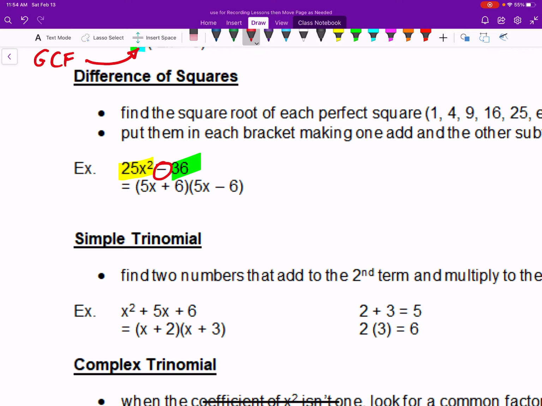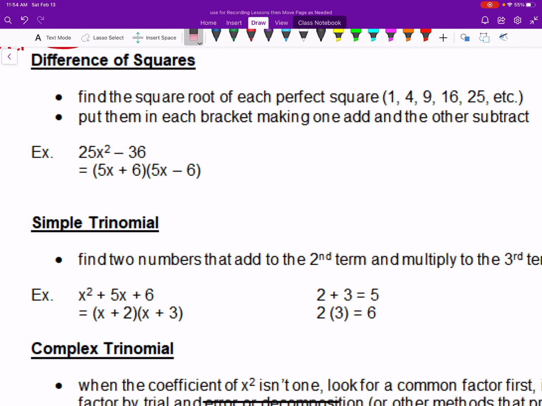Difference indicates subtraction. If you've got those three factors, 2 perfect squares and a minus sign between them, then you can always factor it. But first, I'm going to look for a greatest common factor. Is there some number that goes into 25 and 36? No, there's no number that divides into both of those. So there's no greatest common factor, but I checked for it. And I'm going to keep reminding you to check for it. So there's no common factor. I go on and do my difference of squares. So again, square root of 25x squared is 5x. Square root of 25 is 5. Square root of x squared is x. And I write that down twice, like one in each pair of brackets.